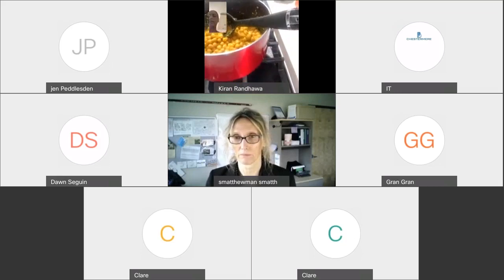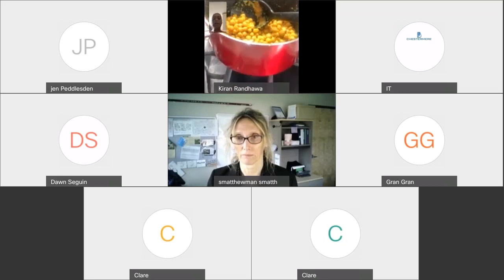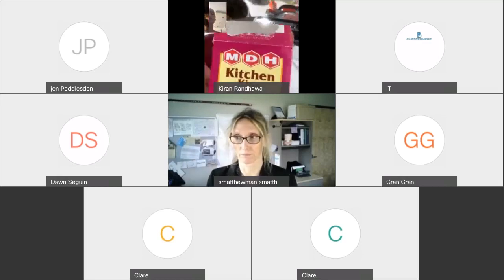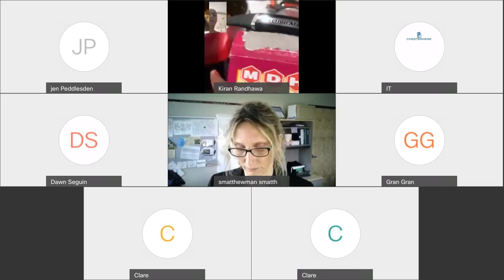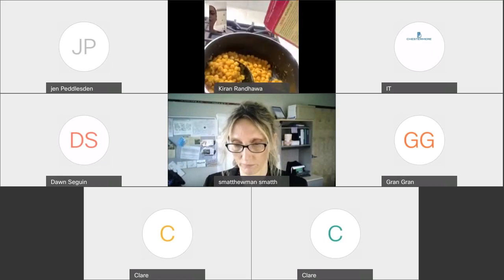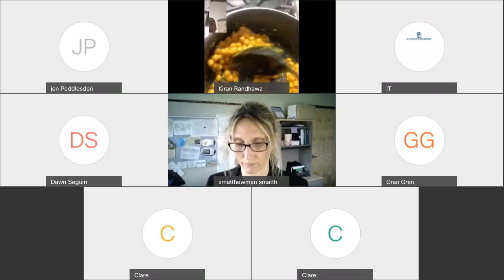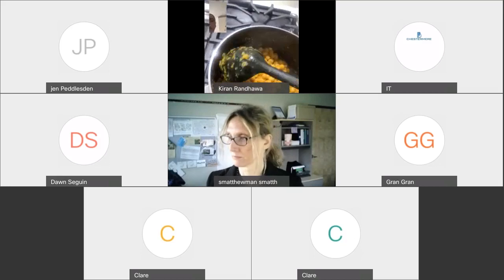I usually use this one, but not much, just a very little pinch of masala, just 1 or 2 pinches, not more than that. This one has lasted me for years and years. I usually use the MDH brand. The reason is it's well known in India, and that's the reason I use it. So I'm just going to shake it in here, just a little, that's all, not much. As you can see, I put in very little, and now we can mix it, and it gives a very different smell and taste.